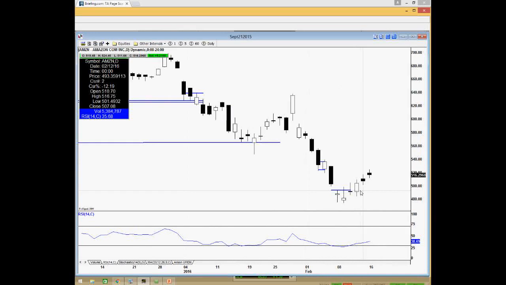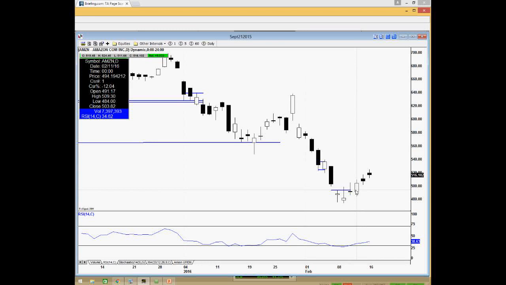We wound up purchasing the March 480 calls for about $24, somewhere around $24, $23. By the end of the day, it was up 10 points, I believe. I think 494 is where we got in, and it reached a high of 509. If you purchase 2 or 3 contracts of a $24 option, that only runs you about $750, less than $1,000. And here we are, 25 points higher with the stock for a fantastic swing trade, and we've made almost 90 to 100% on our options.